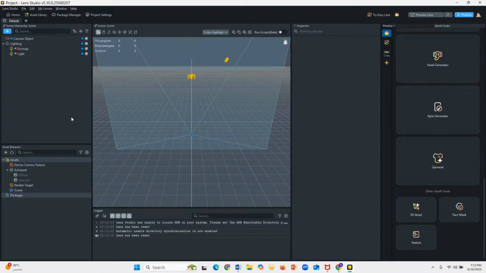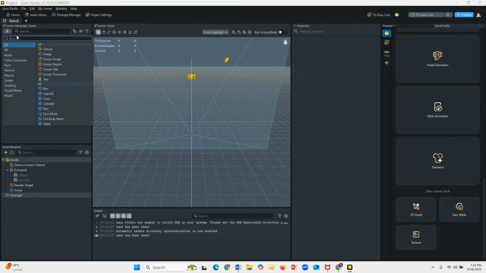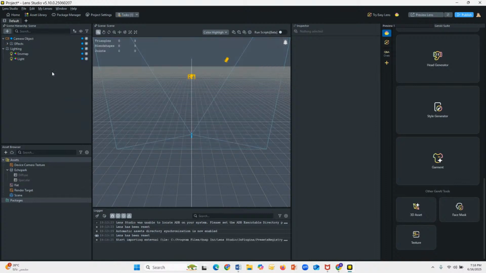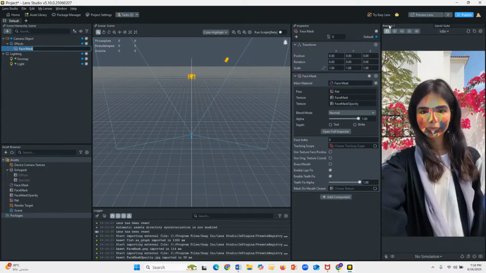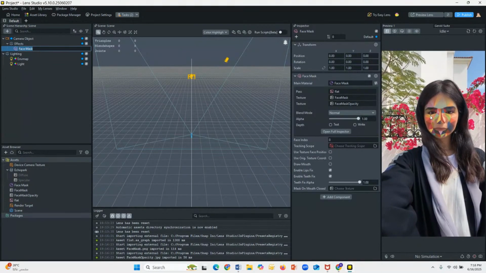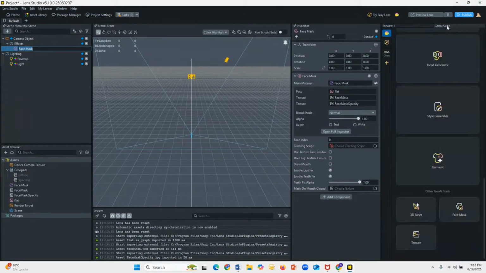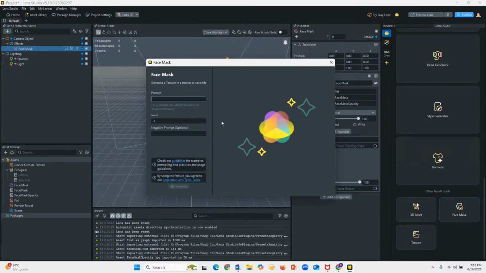Okay, so let's get started. We will start with something basic, like the face feature that we all know and see. So we will add something for the face. Like if we want to use a face mask, we have to set the face mask, of course. Here is the face mask put here. Okay, we will go to the face mask and say, for example, strawberry mask.